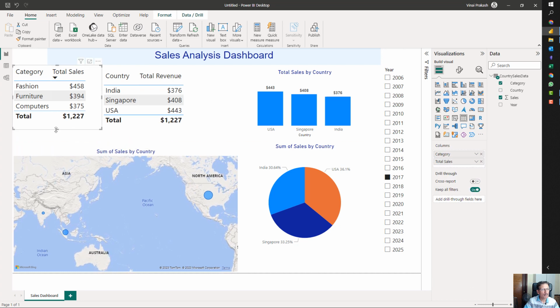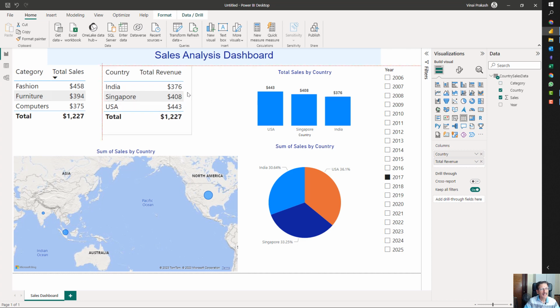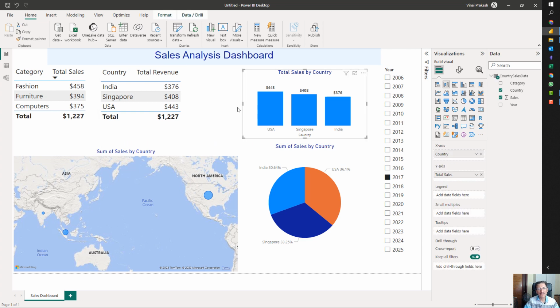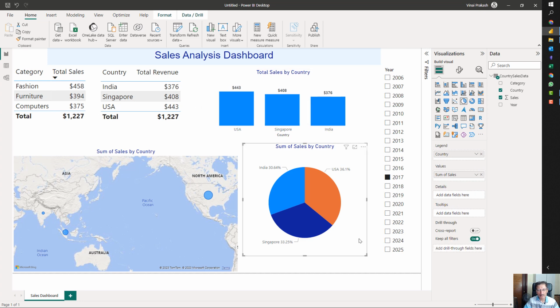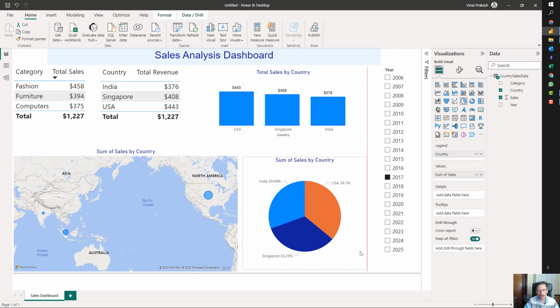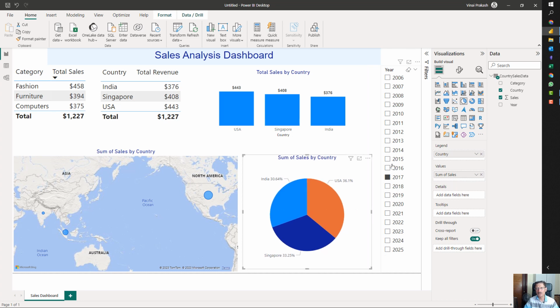So let us make some bit of space here for some categories, as well as for adding some additional countries in here. All our visuals are slightly larger in size at the moment, and of course if you want any boundaries or borders around these, we can easily work on those.